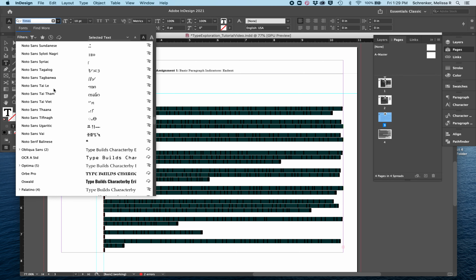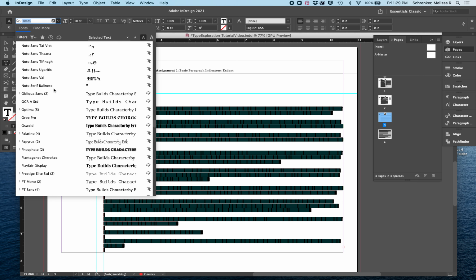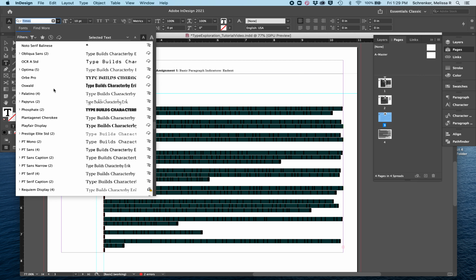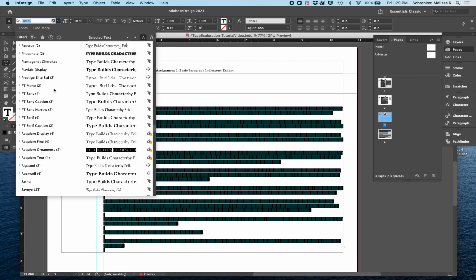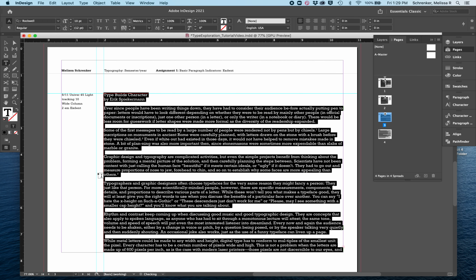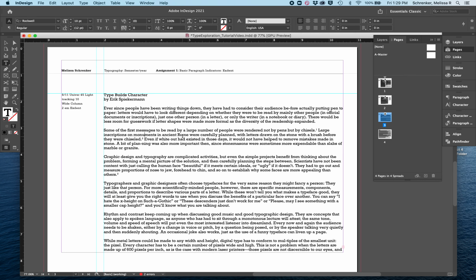And I would definitely recommend trying to find a typeface that you enjoy working with so that you have a chance to play with the typesetting and see the difference from page to page. And I'm going to choose Rockwell. Not only do I like it, but I also find it to be a real big challenge to typeset as body copy because the slab serifs are very overwhelming and they feel very heavy. And when I look at this, I don't really feel like reading it. It feels like a little too much work. So I like to start with the challenge to show how we can make this feel a little easier to read.